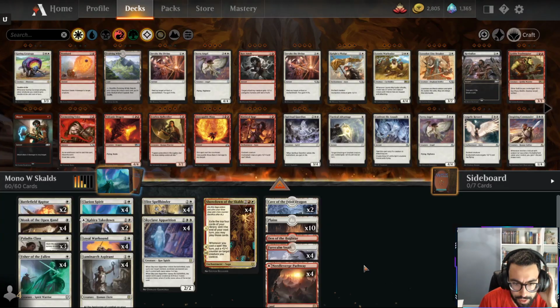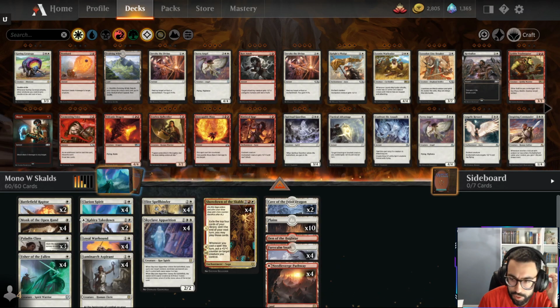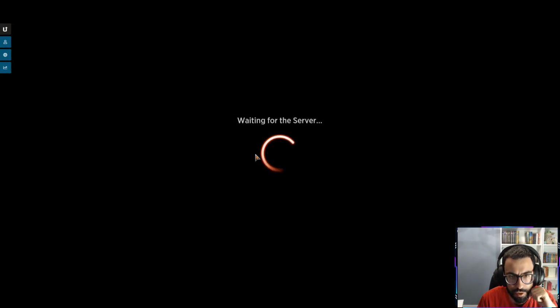Because we have Kabira Takedown, 23 lands, we have these Showdowns. This also gives us a mana sink if we flood out a bit, and kind of taxes our opponent. We can also do a 1-of Sparring Regiment, but let's try this out first.